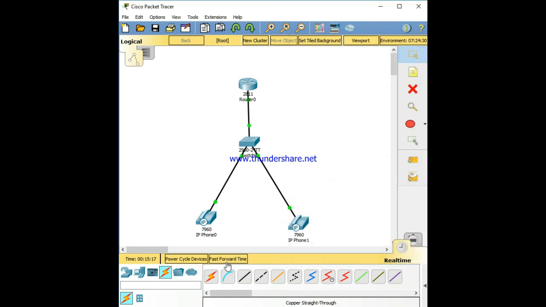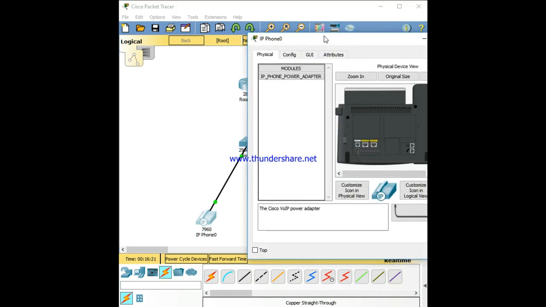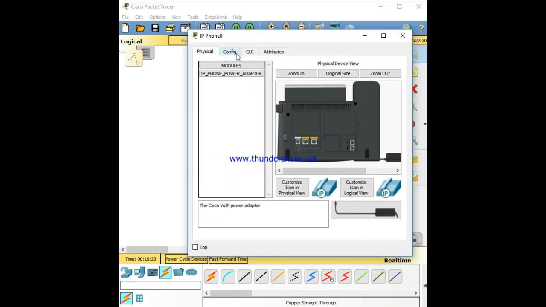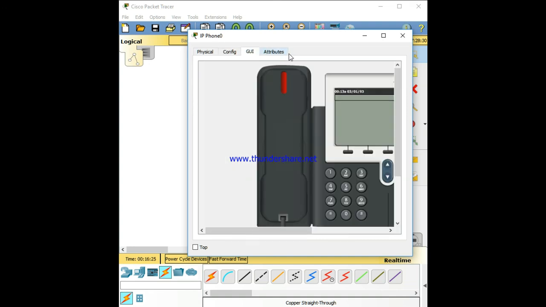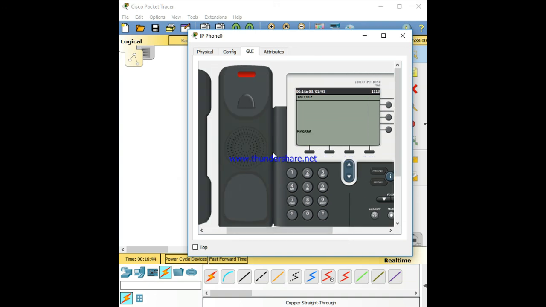Here you can see the number is 1113. Now dial 1112 from this phone and make a call. You can see here ring out.